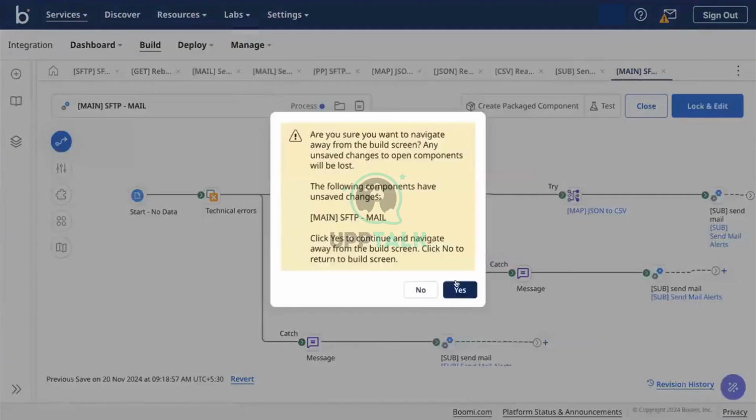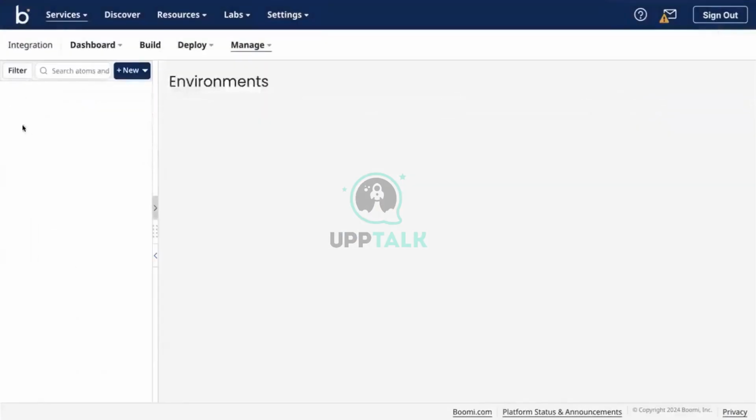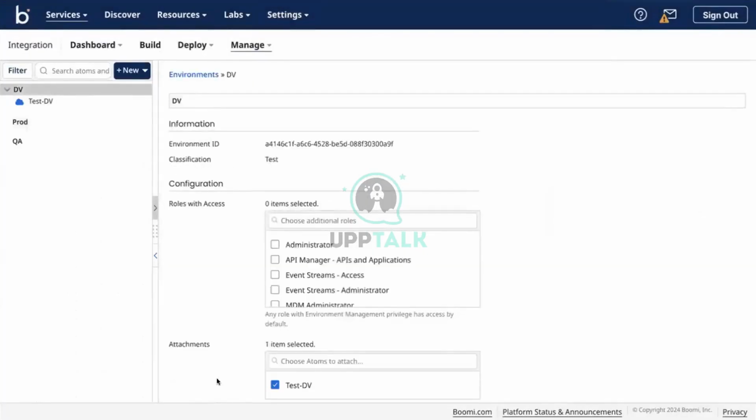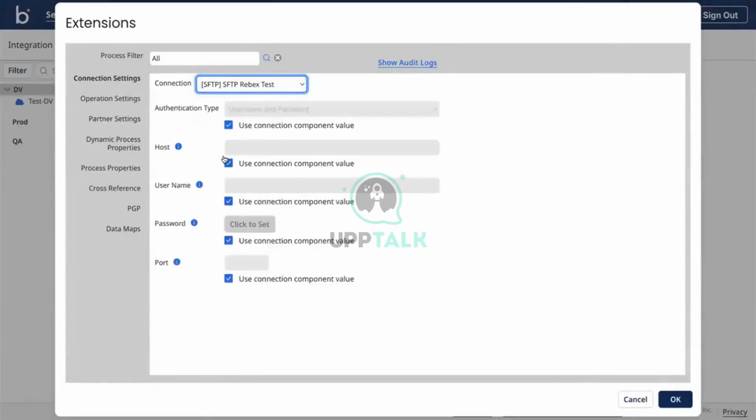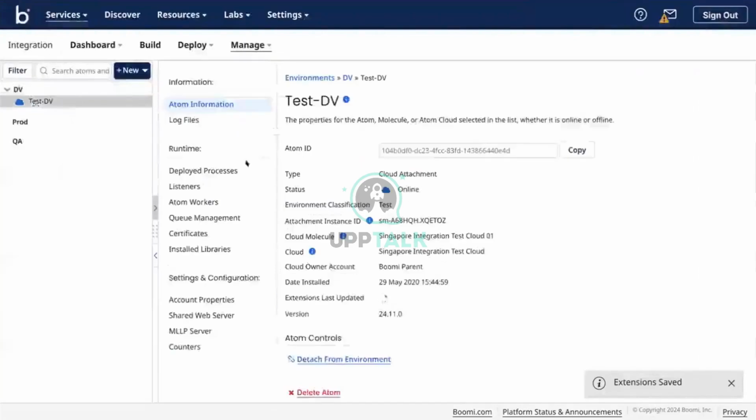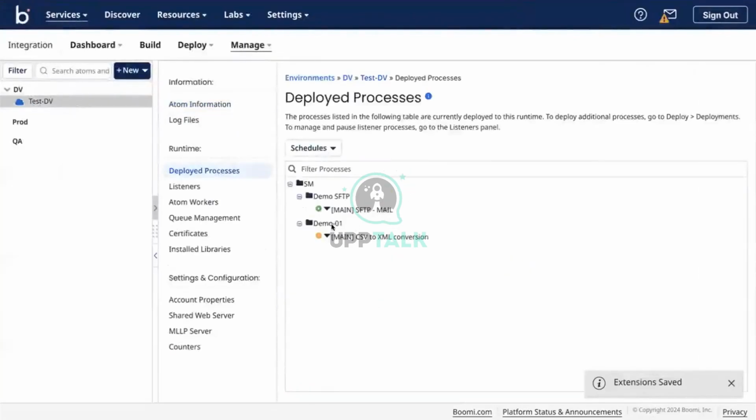Let's go to item management. In the connection settings, let's change it to test app. Now let's see how it will behave, how everything will look.